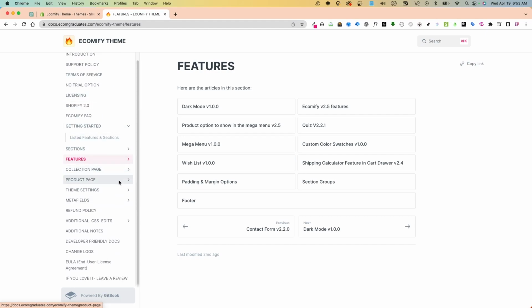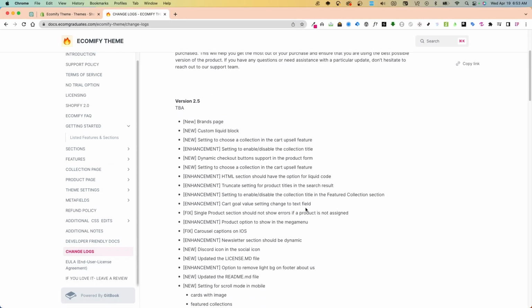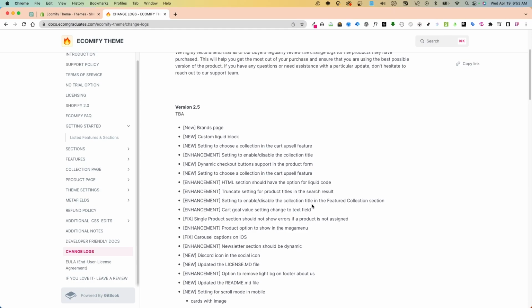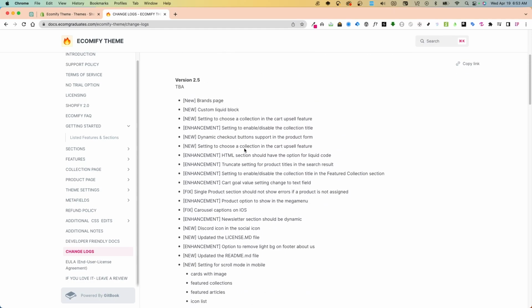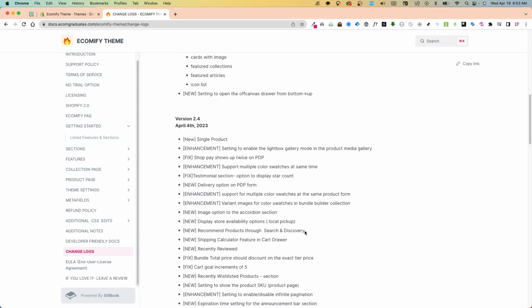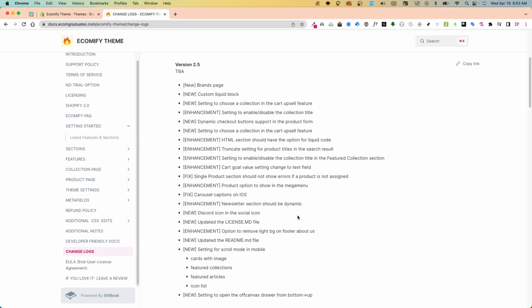If you are also keeping up to date with our changelogs, we update it as we move forward with each of the fixes, enhancements, and bugs that we see. So here are the changes so far to look out for in 2.5. These were the enhancements, changes, and new features from the previous settings as well. And this is all in your theme for logging and reference, but here's a clean area to view it.